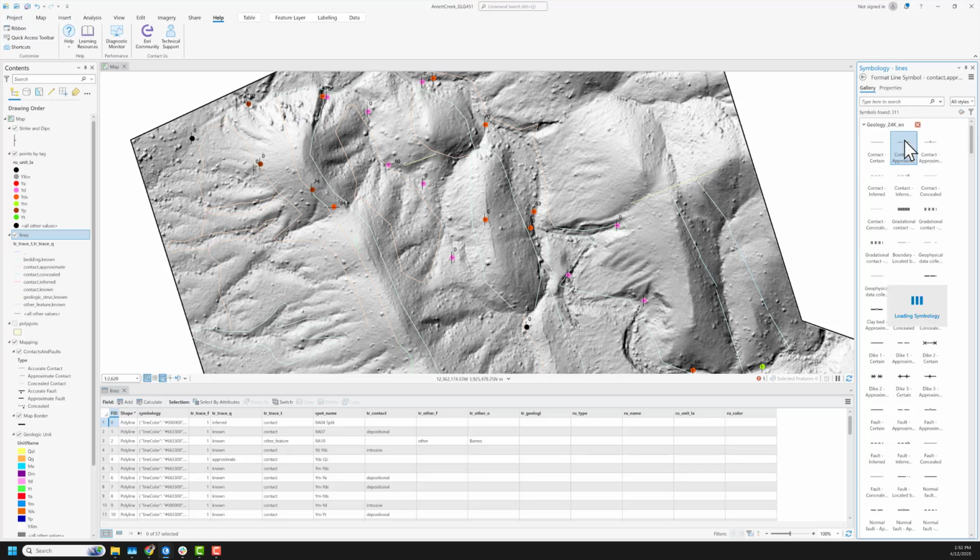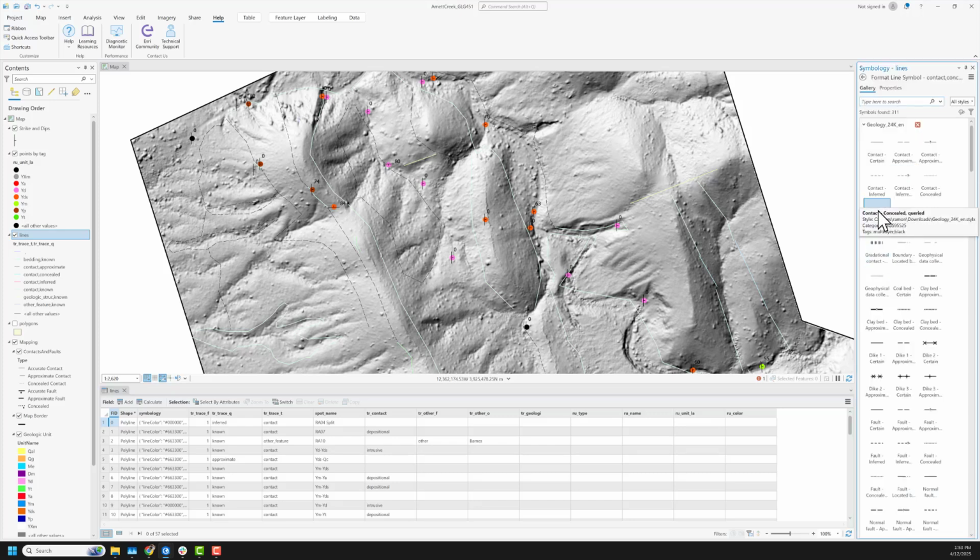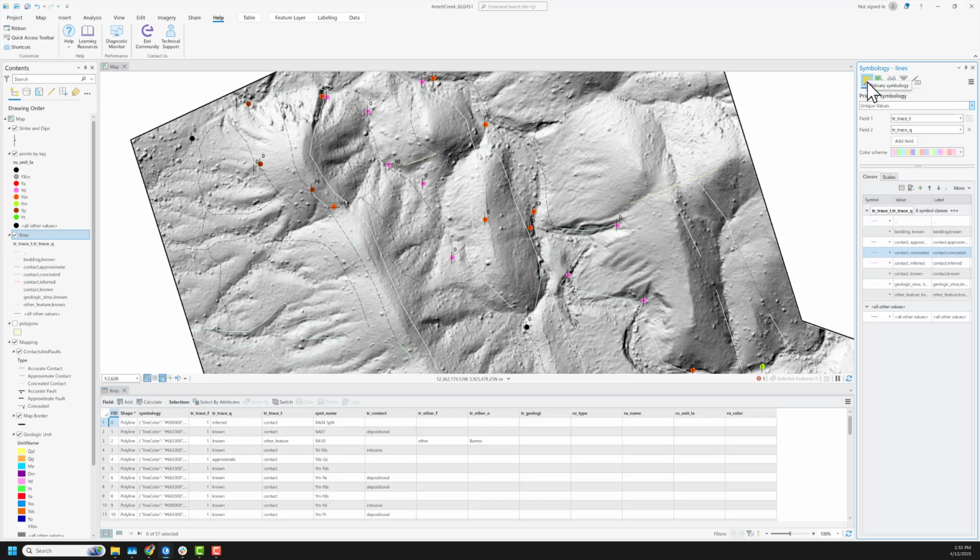Contact approximately located. So if I go back, now contact approximately located has the dash symbology, which if you look on the map, looks correct. So let's do contact concealed, which is this one. That's contact concealed queried. That's maybe okay. Oh no, here it is. And you can work with these, you know, there's some obvious ones, but then if you have some other lines in your data set, you can give them the stylization that you feel is appropriate. Okay, contact inferred.